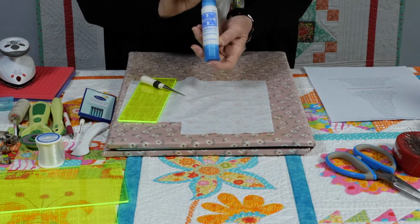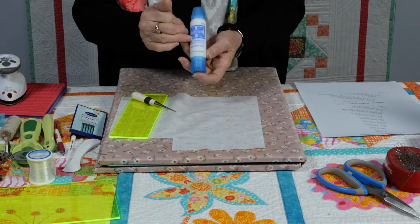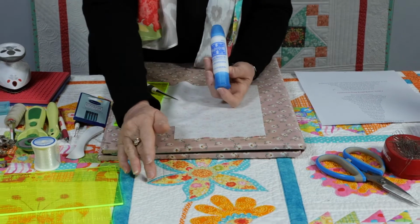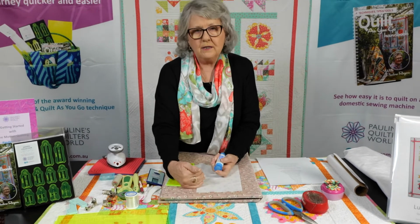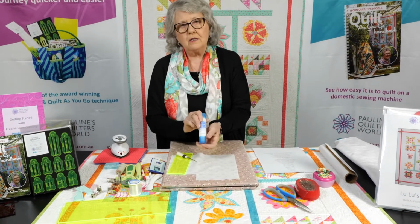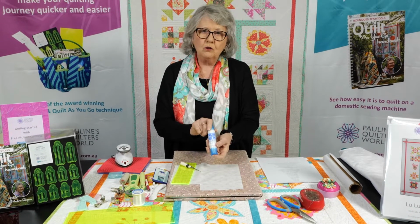Then I press it with a hot iron to set the glue. If I get a little bit of glue on my iron, it doesn't stick to the iron. If I put something down and I wasn't happy with the colour, or I wasn't happy with the positioning, I could pull that piece off and reposition it. So it's a lovely glue to use. It does not clog up on the needle, and it washes out when you wash your quilt for the first time.